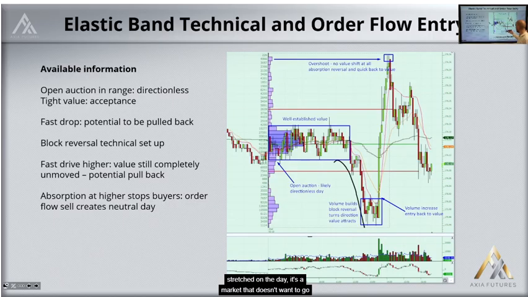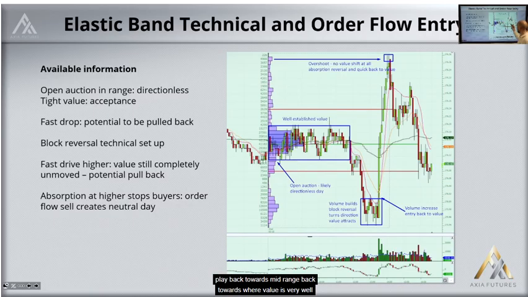It's a market that doesn't want to go down and now is going up. Much, much later in the day, this is not going to be a situation where it can move value very easily. And as such, if the volume done at the high does not translate into continuation, you then have the risk of the market rolling back. And so this is then what I call an absorption reversal trade. And we'll go and look at this when we do order flow week as an example of where you want to use an absorption trade. What you're looking for, how you're going to play it, what you need to see, and how to execute a trade like this.